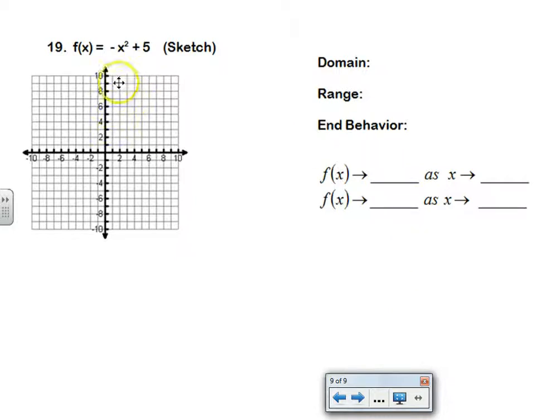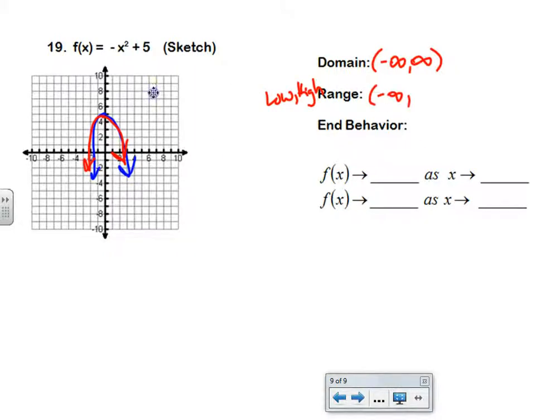Number 19, this is a quadratic polynomial that's upside down, shifted up 5, so its vertex is up here at 5. And you could use your calculator if you weren't exactly sure what that looked like, but I know with any polynomial the domain is negative infinity to infinity, because that's how far to the left and to the right. Now I did a really cruddy job of graphing this, sorry. The range, remember, is low to high, always low to high, so it goes down forever, that'd be negative infinity, and then it does reach a maximum value here, a y value of 5.